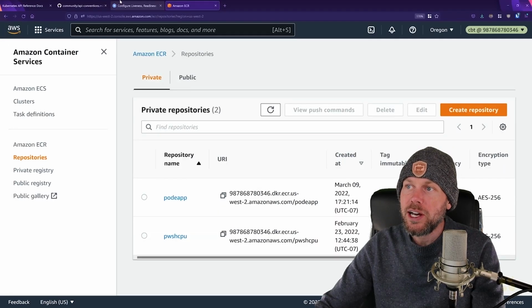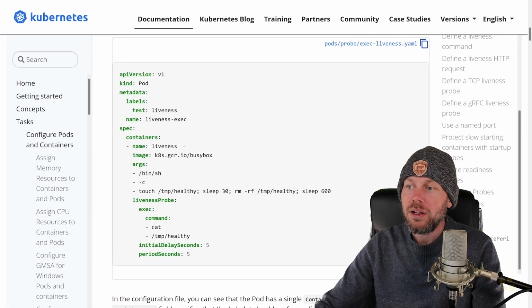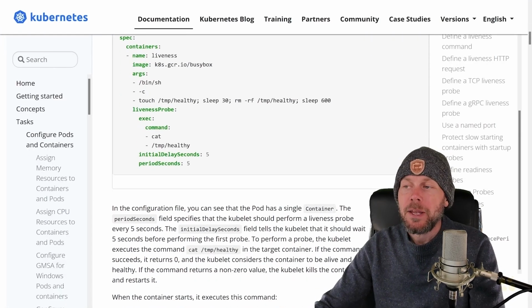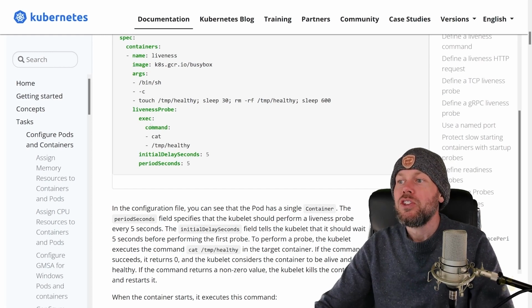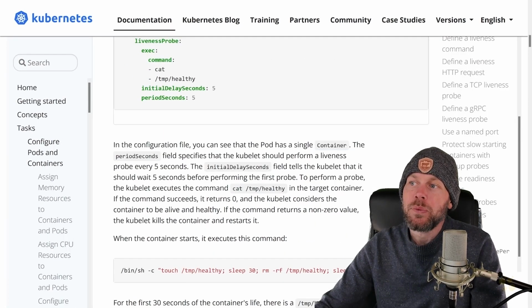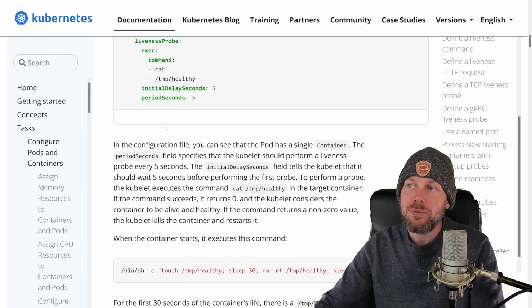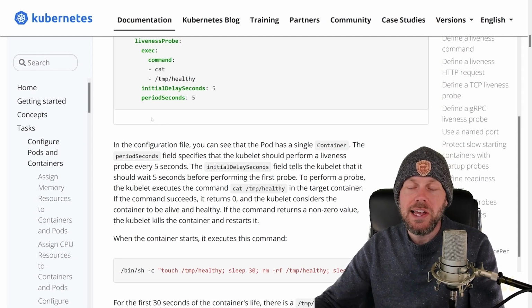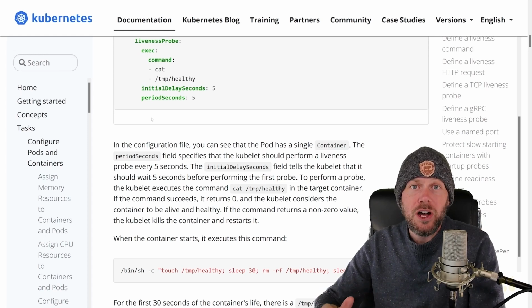So I'm going to fire up the documentation for liveness probe so we can see the different options we have available. The first example we're going to do is how to create a command-based or shell-based liveness probe. And again, you can call whatever kind of HTTP client utility you want in order to test this out, or if there's some other kind of automation test that you want to perform, feel free to do that.